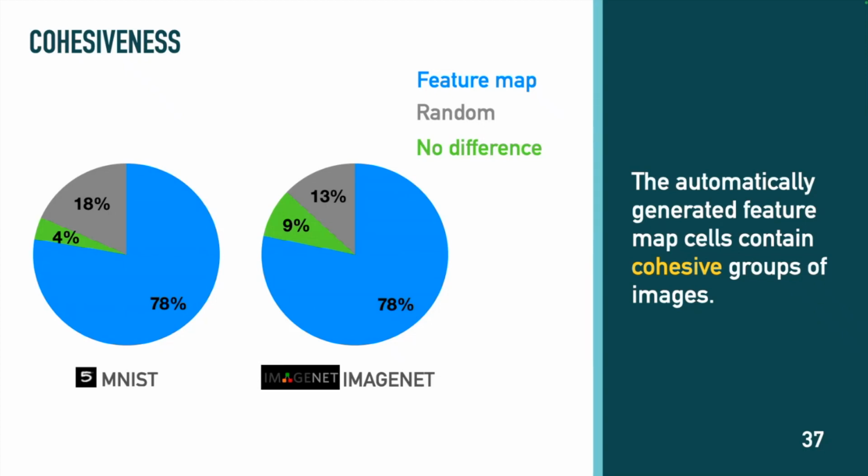In fact, our study showed that misclassified images assigned to the same cell form a cohesive group of images that can share substantial similarity. And this might be a future direction for future actions like retraining or improving the system on these parts of the feature map.